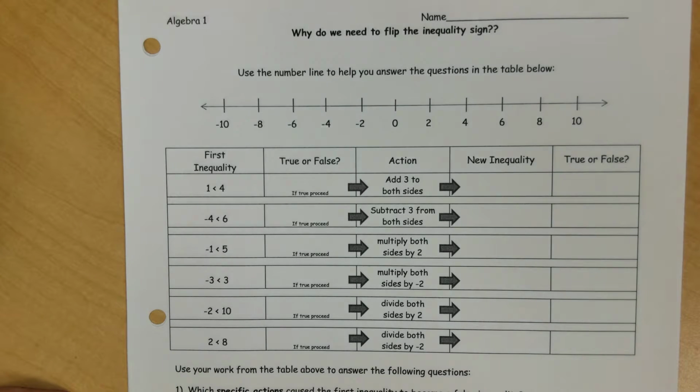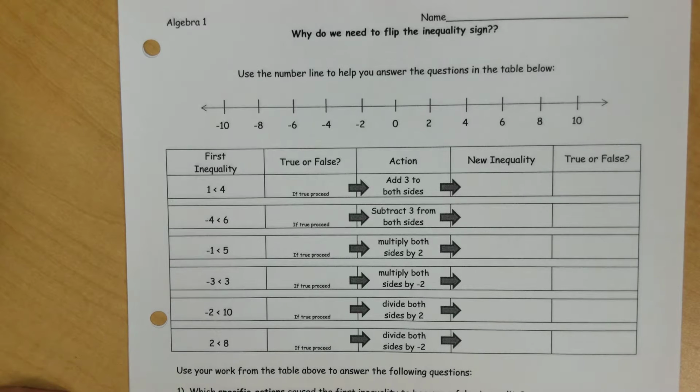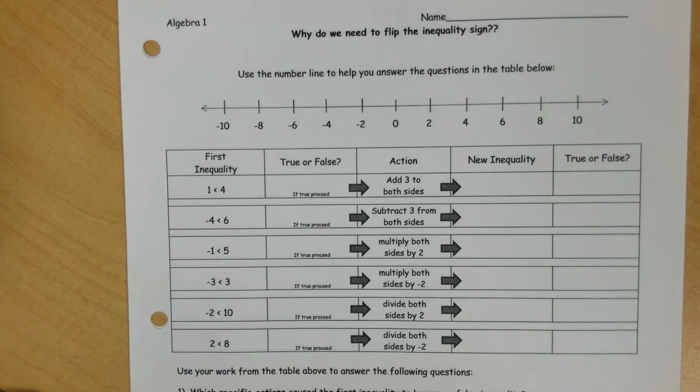So one of the questions that you might find yourself asking is why? Why do we flip the inequality sign? We know that we're supposed to flip it if we multiply or divide by a negative number, but why is that the case? So here's just a few examples of things that we're going to walk through just to help us get that understanding.